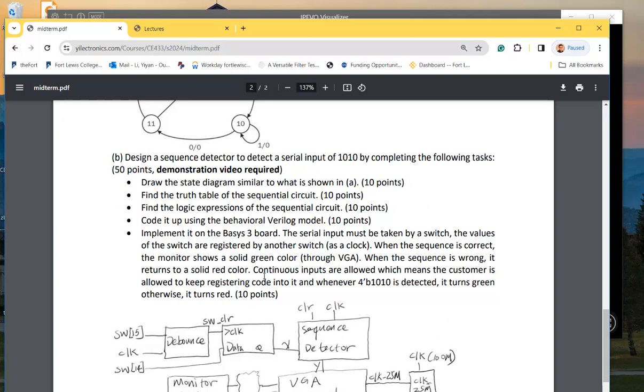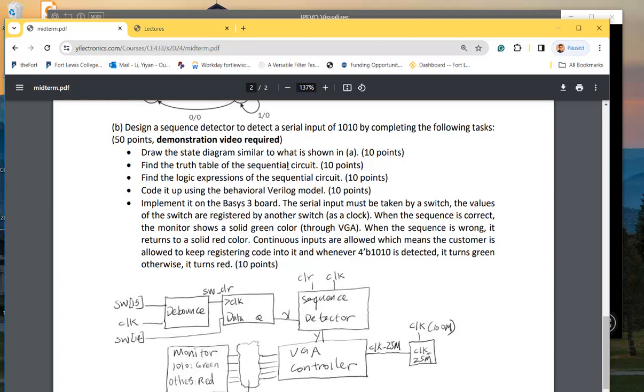So what's going to happen is you are going to input the code here, just any random binary code, until you see 1010 in a row, and then it triggers. You know what I mean? The customer is allowed to input as many binary inputs as they want. They just keep inputting any kind of random code, but whenever you see a 1010 in a row, it triggers. So you do need a state machine. You need a sequence detector to do the job.